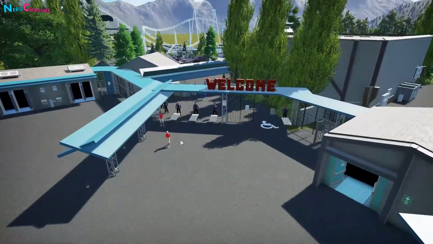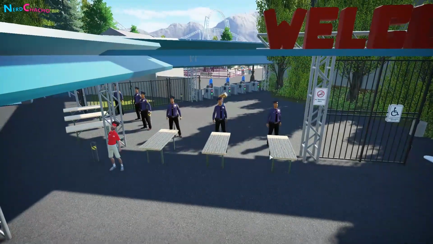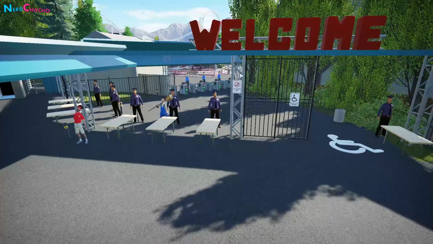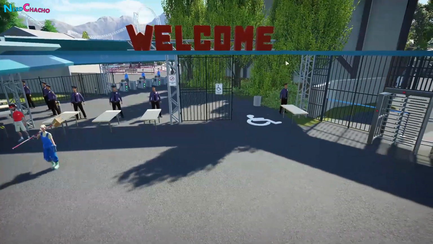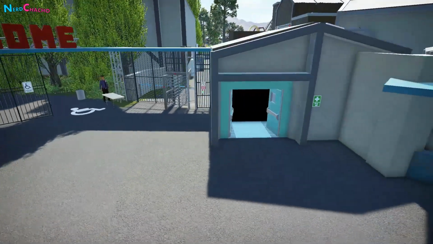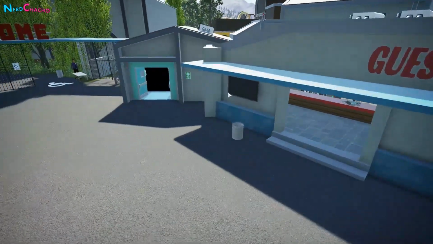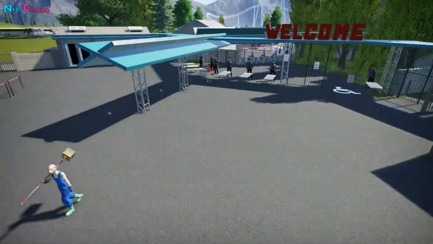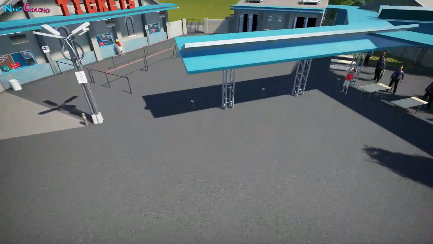You've got a security checkpoint area where you have to go through and have your bag checked. We're already starting to think of signage. We're already starting to think of guest access, disabled access, and staff access. We're also starting to think of things like your first aid, your guest services, your ticket booths. It's really well put together, this area. I really like this area.